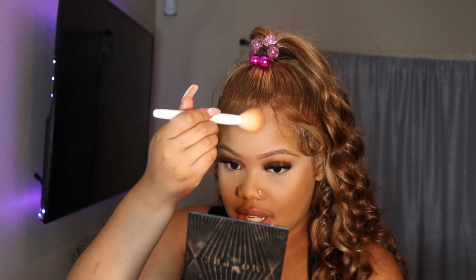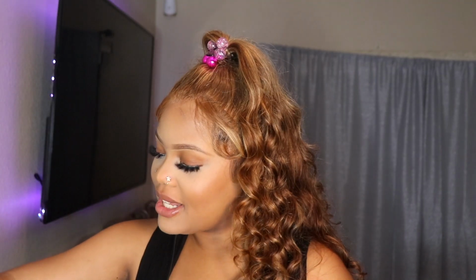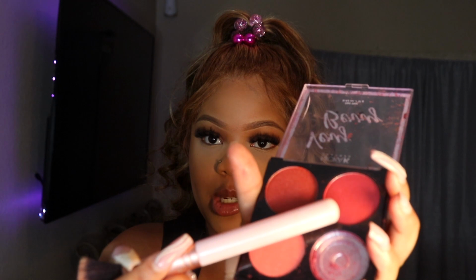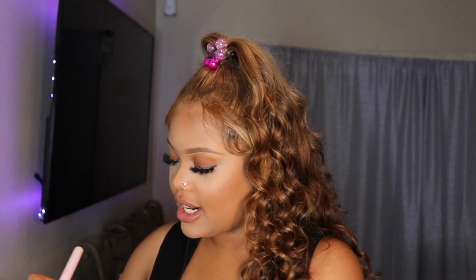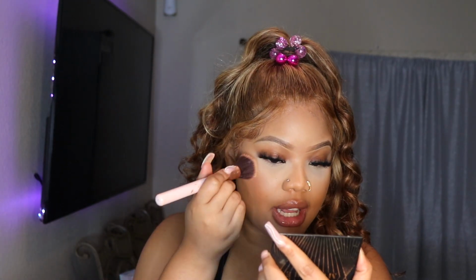Ugh, I just love bronzing, guys. It just brings color back to the skin, like, ooh. And because today I want to give like a QT kind of vibe, I'm gonna go ahead and take my blush palette. This is the Nika K's Berry blush palette. We're gonna take that shade there. It's like a plum kind of color, like a plummy red. So we're just gonna go ahead and take that. With today's look, we really wanna keep it kind of cutesy and colorful. So yeah, we definitely wanna use blush today.